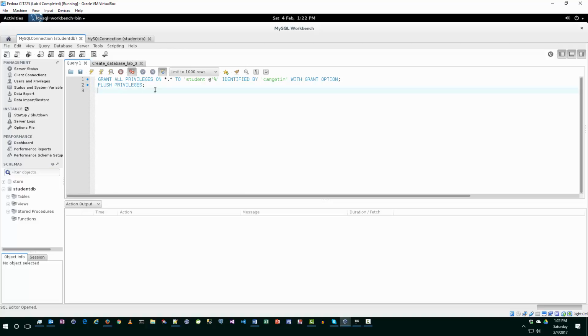Grant all privileges on *.* to student identified by 'can get in', which is the password that was used, with grant option. If the password isn't 'can get in', enter in the password that is the current password for student. Flush privileges, then execute.